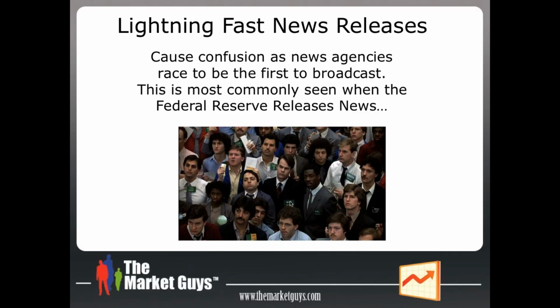Now, most people watching the movie couldn't even tell you what shorting the market means, but they could tell you what caused the market to move. It was all about the news. And so this is really a great movie. If you haven't watched it, I would go rent it. I think you can buy the CD at Walmart for like $6 or something like that. It's a great trading movie. It really teaches you a lot about trading.